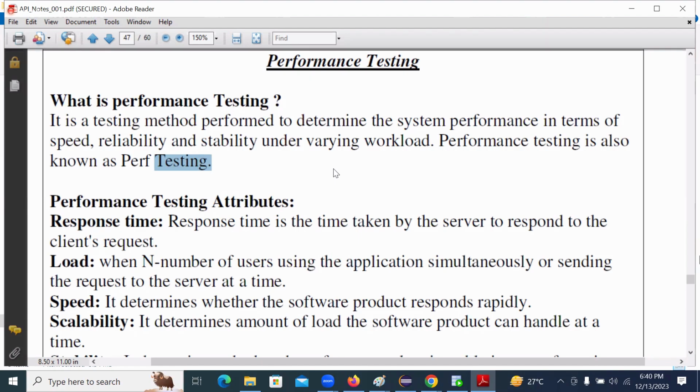Make a note of it up to the highlighted part. Just continue up to the highlighted one.